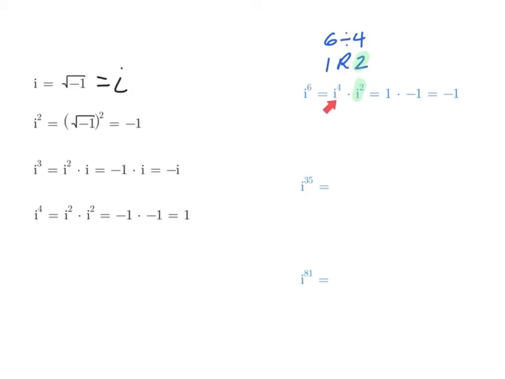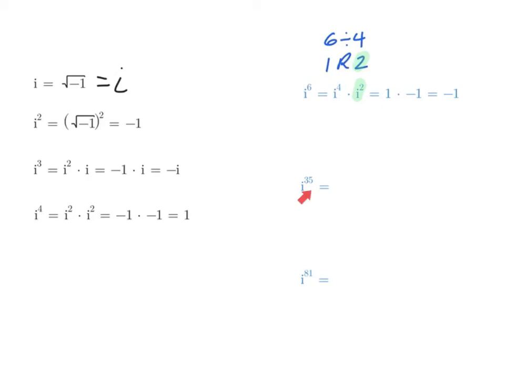So look right here. What if it's a remainder of 5? It can't be. It's not possible. The remainder is either going to be 0, 1, 2, or 3. If you divide by 4, it goes in evenly, or remainder 1, remainder 2, remainder 3. What if it's 8? It can't be. It can't be 4 or 8. Those are divisible.